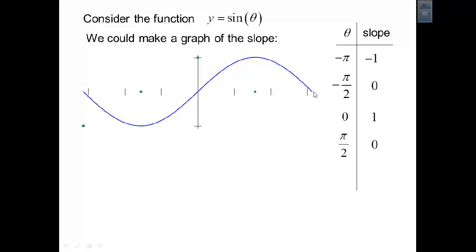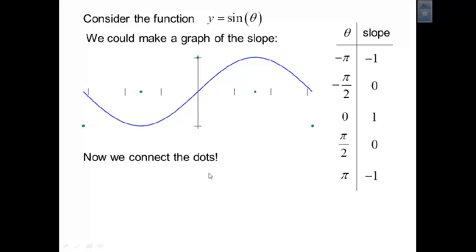And then when we get over here to pi, 3.1415926, we look at that point and we see that we've got a slope that looks negative, and it looks very similar to this one right here, so it's going to be negative 1. So then we plot a point down here at negative 1. Now if we come in here and graph these together with a nice smooth curve, what do we have?